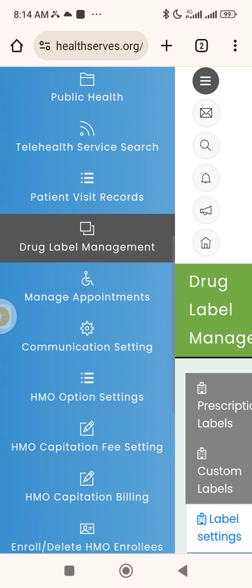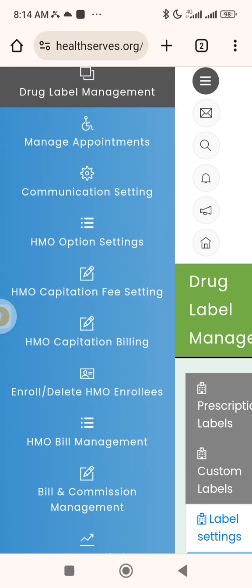All right. Then this is appointment management. All the people that you have given appointments, this is where you see them and manage appointments. Communication setting. This system has audio, video, live chat, and even SMS. Here is where you do all the adjustments. It also has functions for health management, organization, interaction, and interface in terms of third-party payee. You do all of that here.